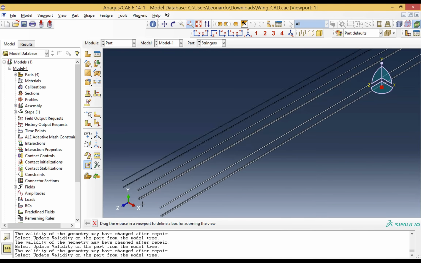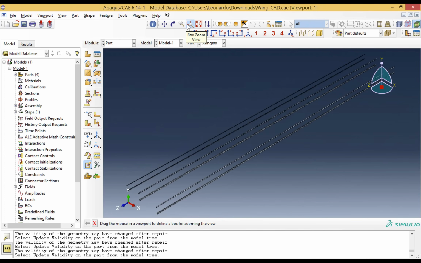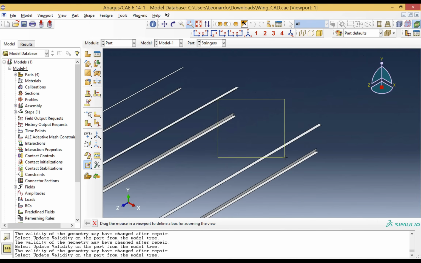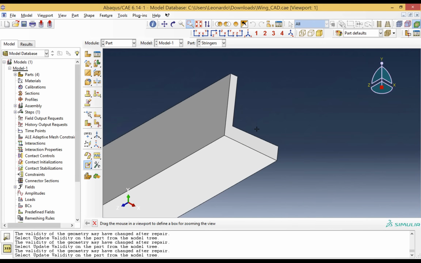Once we complete removing the faces on this side of the stringers, we need to go to the back side to remove some remaining surfaces like this one. Don't forget to do this.